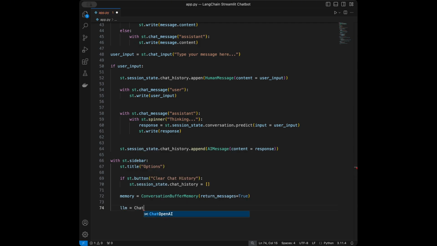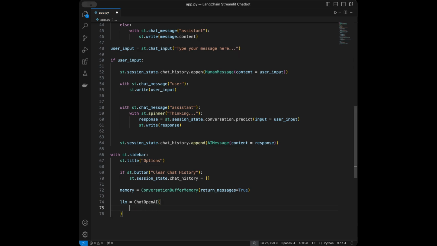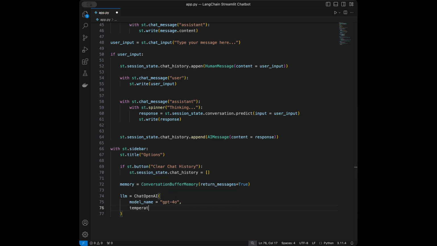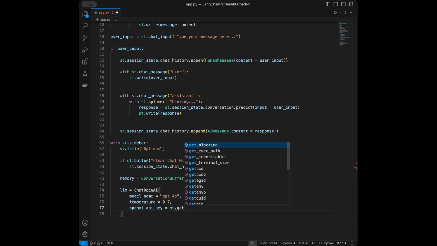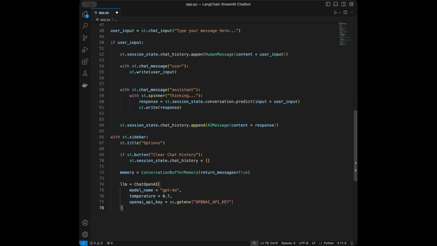So it's going to be ChatOpenAI again, and model name GPT-4o, and temperature, let's set it to 0.7 again. Next we are going to say OpenAI API key is going to be os.getenv, and in here we are going to give the OpenAI API key environment variable like this.